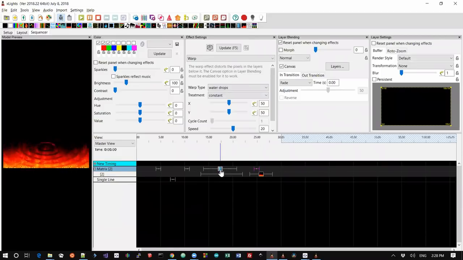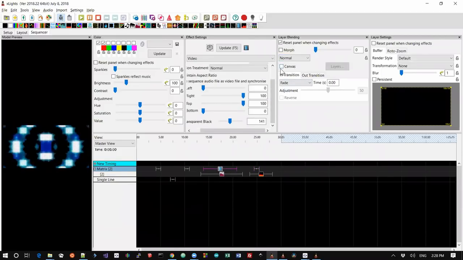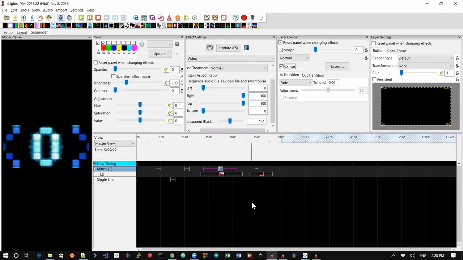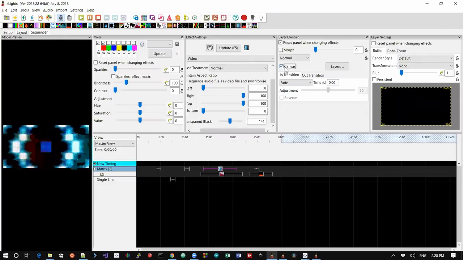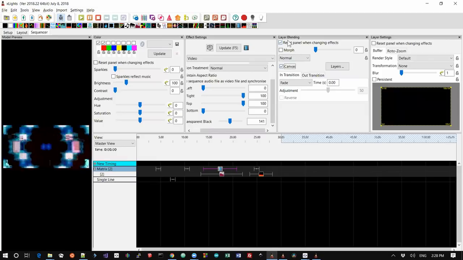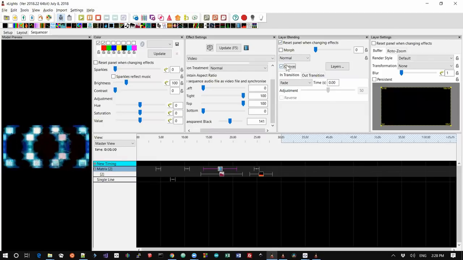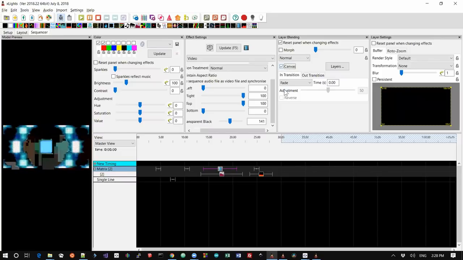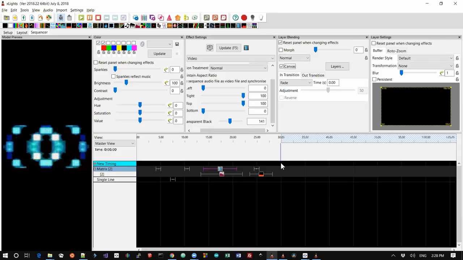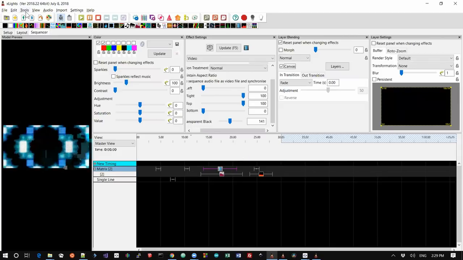But if I was to come over here to the video effect and turn canvas mode on, it won't make any difference. It'll still work fine. But what it does is it actually slows down the rendering significantly, particularly if you don't reset the panel when changing effects. And so you've done something, you've got the canvas mode on, and as you switch between things, this canvas mode gets duplicated all over the place, and it really slows down your rendering.